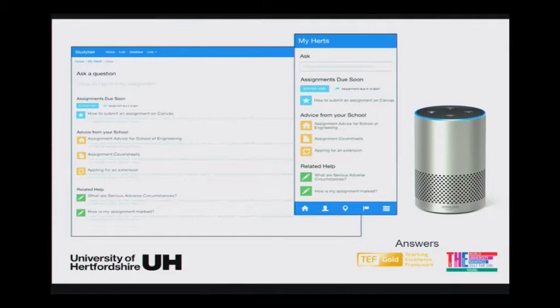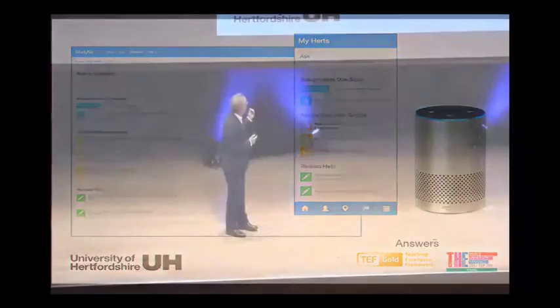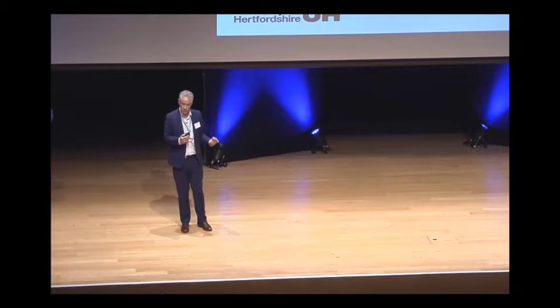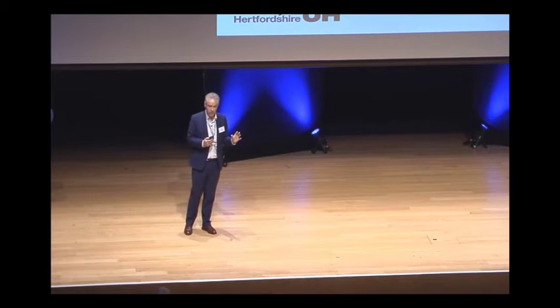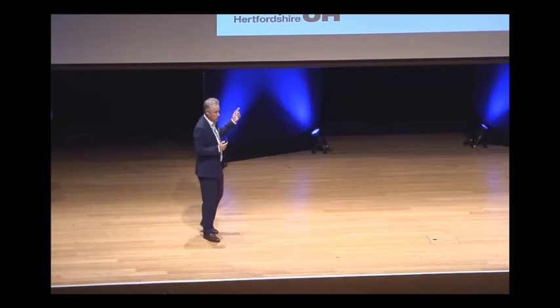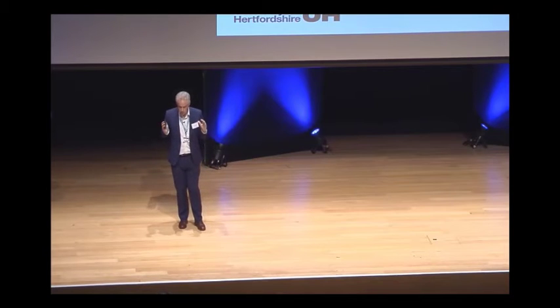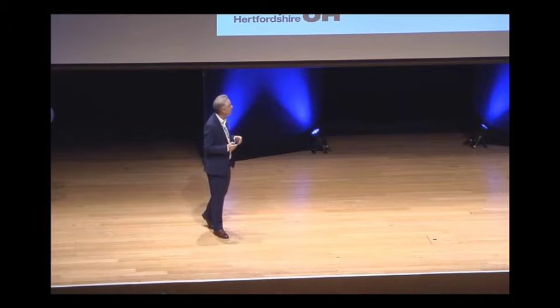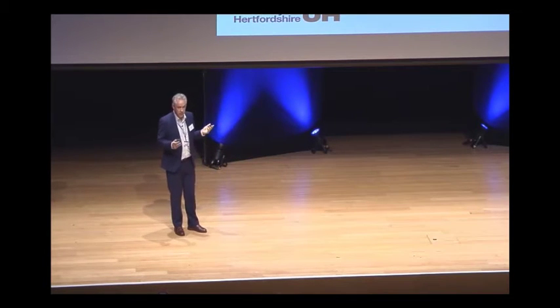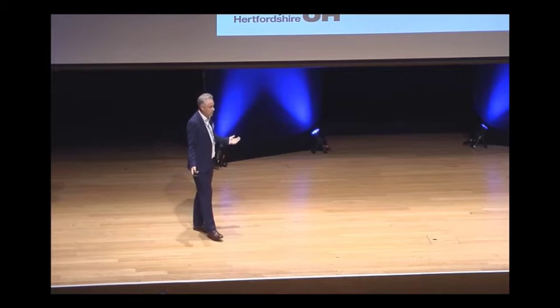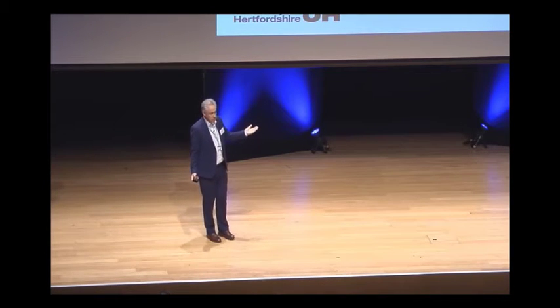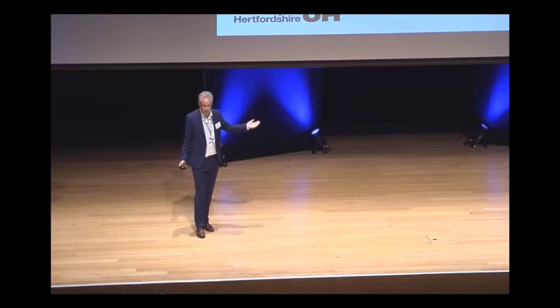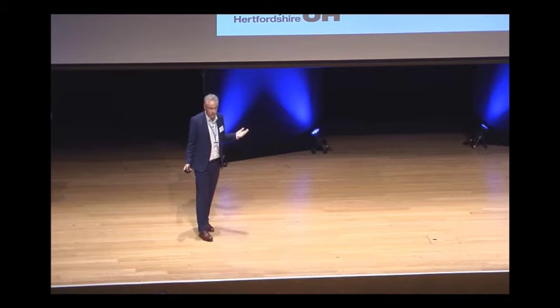We have to think about the information we want to go into that search. And it's much better to have a much more reduced set of information that we know answers the questions the students are asking, rather than indexing everything. And that's going to be the other model, that from now on we'll be thinking about reducing the type of things we'll allow the search to do so that it's much more constrained and we'll always have answers. And you could walk up to Alexa in a room and go, Alexa, how do I hand my assignment in? And it goes, well, you're an engineering student. Here's the information for engineering. And that goes out. So it's not me finding it amongst 8,000 pages.